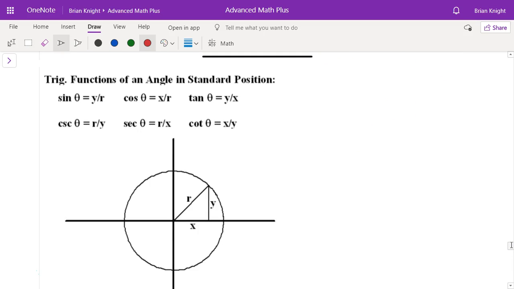I don't know if this is on yours. Is that on yours? Okay. You need to write this down. This is the one you need to memorize. If you notice, it's the same thing as it was before, but where there was a 1 before, there is now an r. So this works for any circle, not just if the radius is 1. What do you think the r represents, by the way?